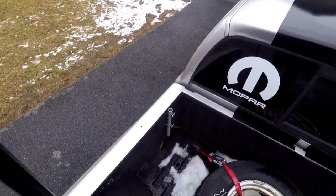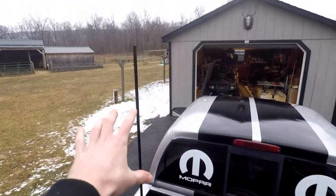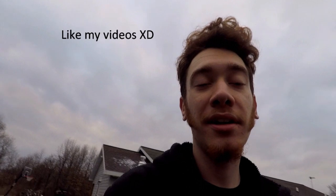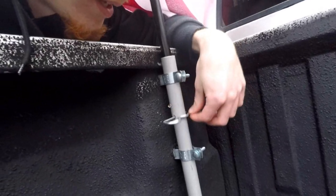We're going to drill a hole in this for the cotter pin. Basically we're going to take the pole and put it down in here like so, and the flag is going to be on here. Everything is complete — I skipped over the drilling because it's boring to watch, but we did drill a new hole through the PVC and the three-quarter inch conduit to affix a cotter pin so nothing comes flying out while going down the road. The flag is mounted.